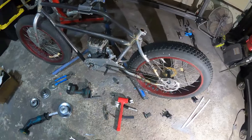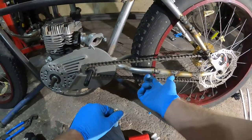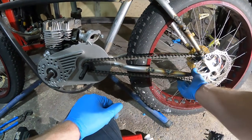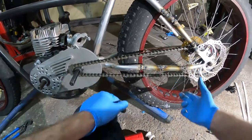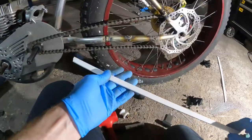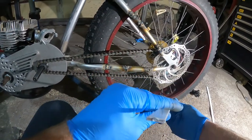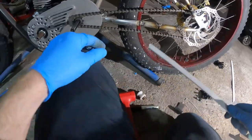Okay. All right, chain's on. So next is chain slider here and a roller back here to tension it. So we'll knock out the chain slider first. Got some scrap metal here. Probably 1/8 inch or something.